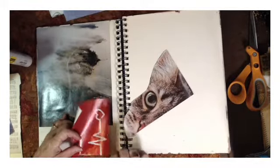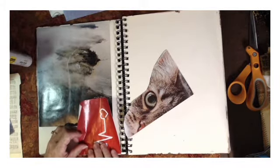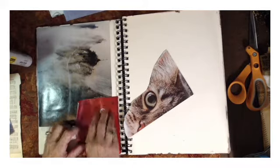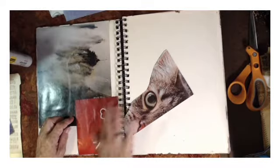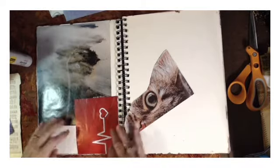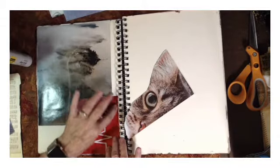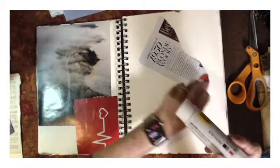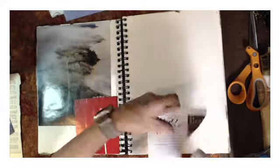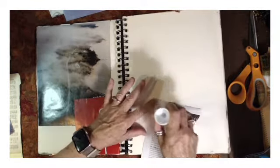Okay, that's my glue song. Do anybody know the other verses to that? I do. She'll be wearing red pajamas when she comes. She'll be driving six white horses when she comes. We shall all go out to meet her when she comes. And then you go back to she'll be coming around the mountain when she comes.